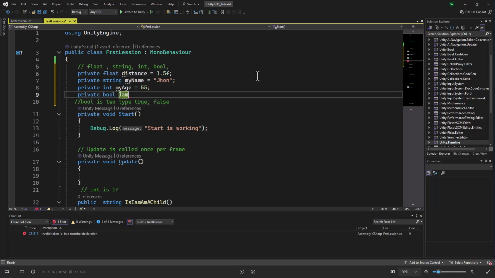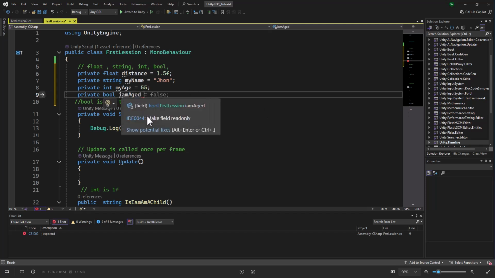I am aged. I am old, or I am aged. So first I told you the first letter should always be small for private fields, meaning private variables. Then automatically when you press the space button, it will open, because it's IntelliSense.